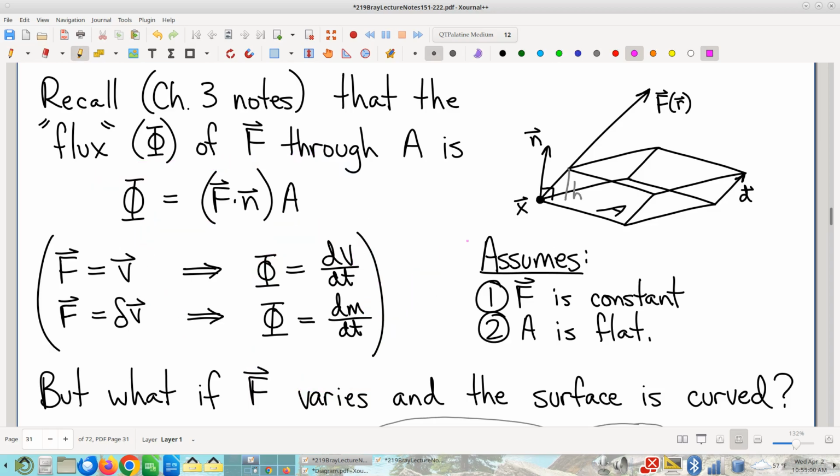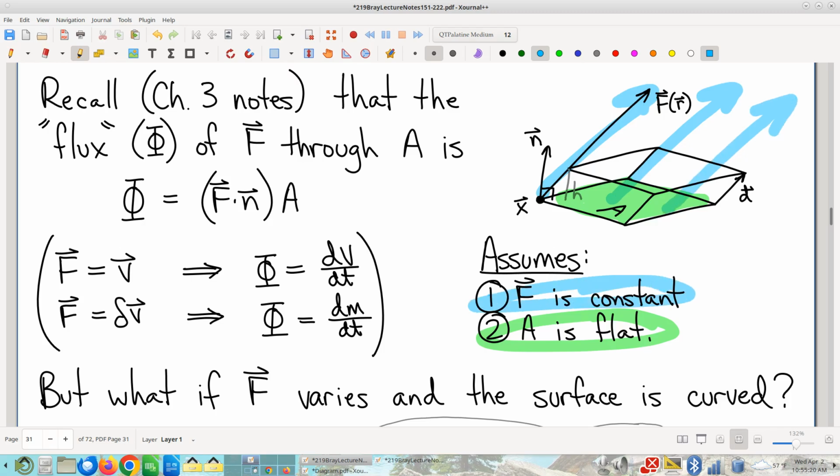Okay. All right, now, bad news. You may have noticed this at the time. This only works if your area is flat. And it furthermore assumes that the vector field is constant. Right? I wouldn't have a parallelepiped if either one of those went wrong. The whole calculation we did back in chapter 3 was based on that being a parallelepiped. So again, constant vector field, flat piece of area were unavoidably assumed at that time.